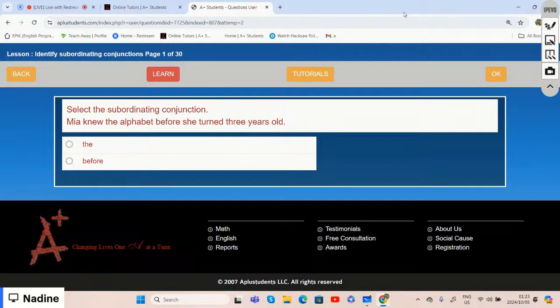Mia knew the alphabet before she turned 3 years old. Is it option one, the, or option two, before?